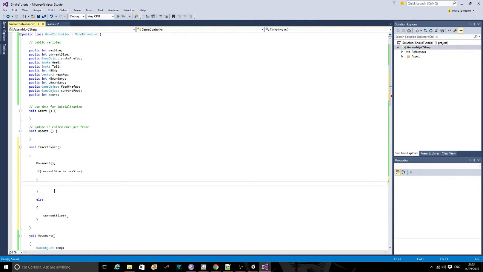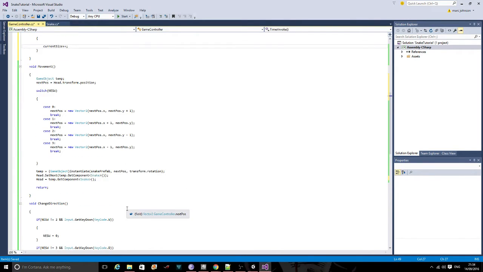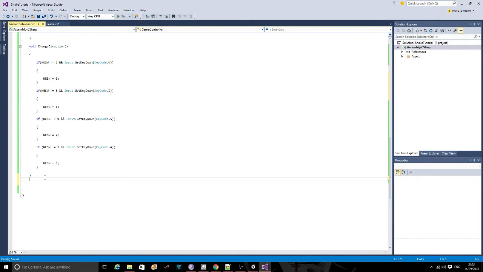So what this if and else statement will do, we'll check to see if our current size is greater or equals to our max size. If it is, we need to create a function to say that no more shall be added, else keep adding our current size by 1. So let's create that tail function first. So I'm going to click here and go void tail function.